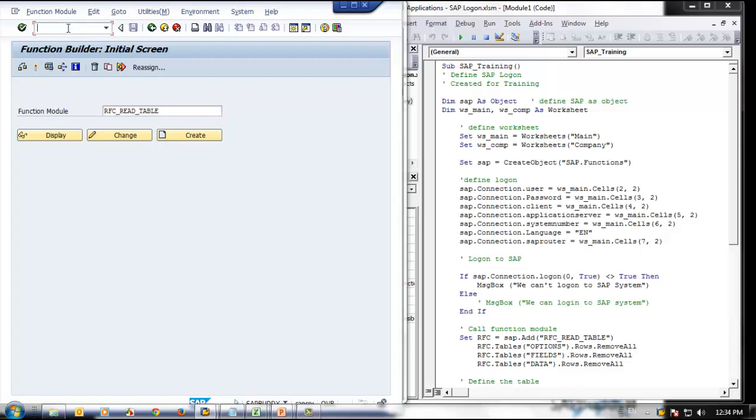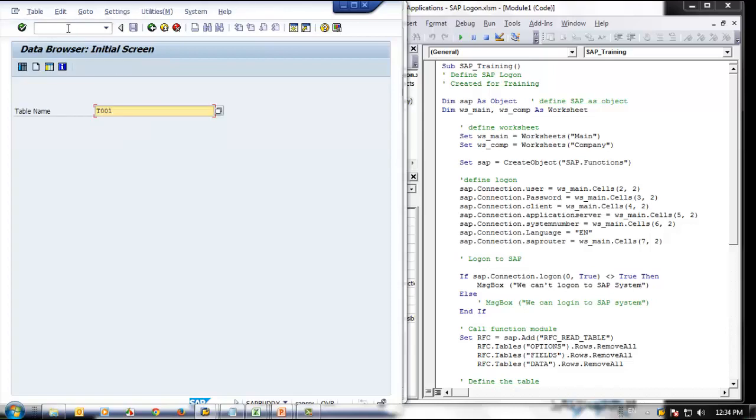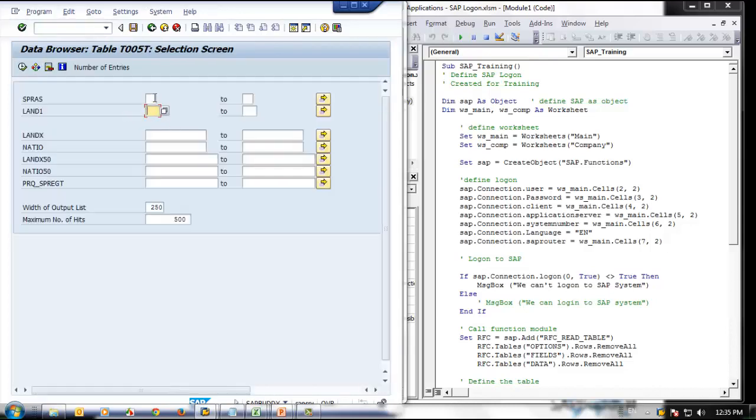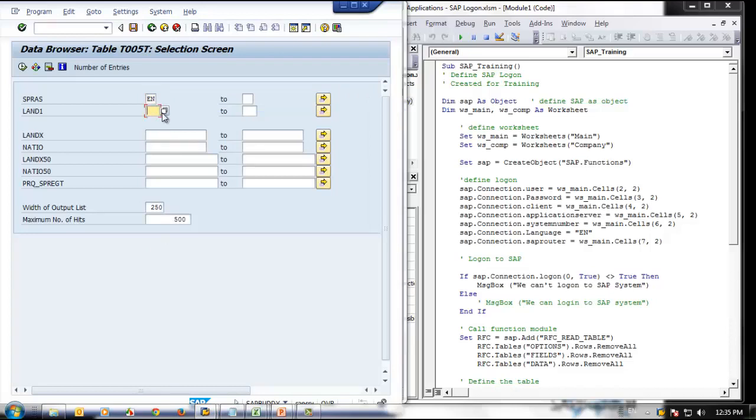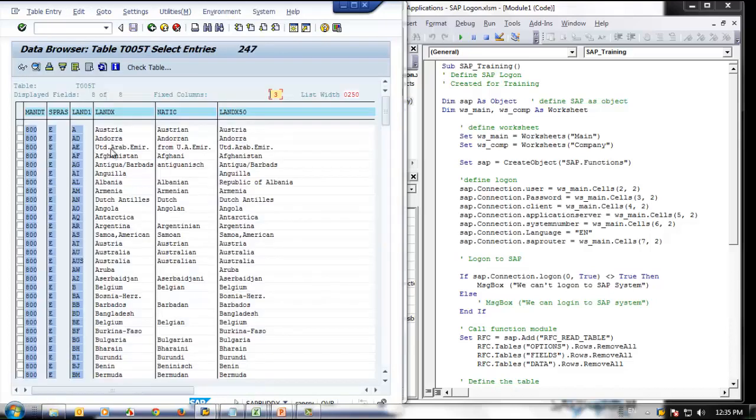So let us go back to SE16, our table browser. You can directly say /n SE16, then it will directly take you to that transaction code. T005T. This is our table. The first one we have is actually the language. We can select the language. Let's say we want only English, and then we execute. Then you can see this is the land, that is the country code, and this is the country name.